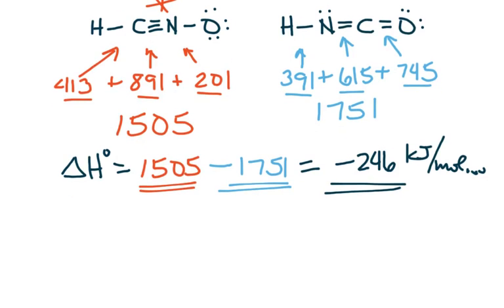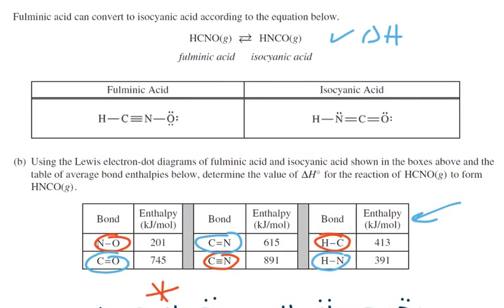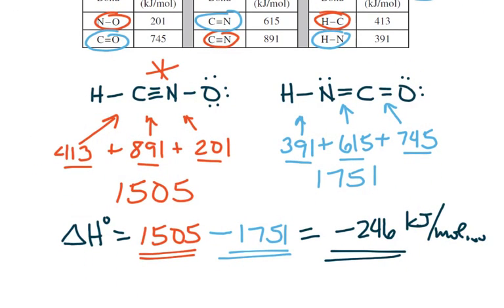And that's our answer for this, negative 246. So back here, the delta H for this reaction is negative 246 kilojoules per mole of reaction. Now the grading on this one was two points, and the two points, one, did the students notice subtract this one from this one? So if you got a positive 246, you got one of the two points. And then if you did it correctly, if you had negative 246, you earned both points.